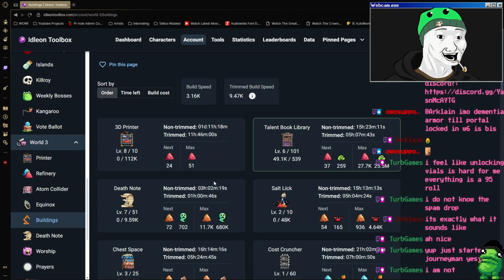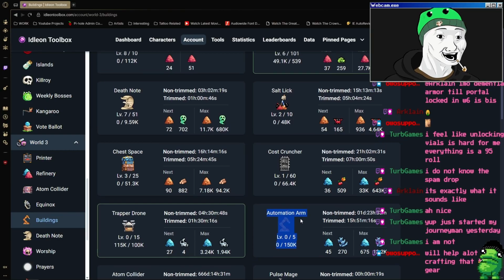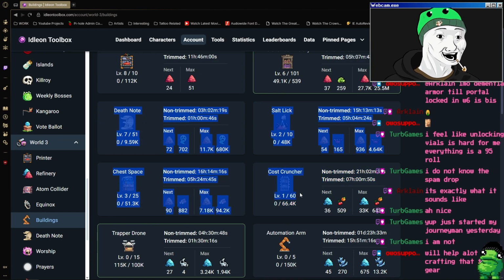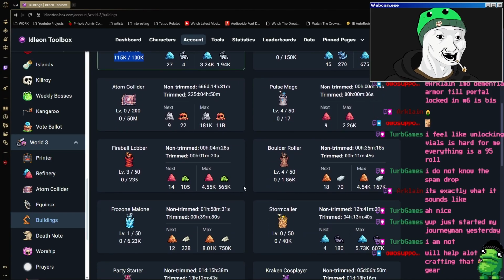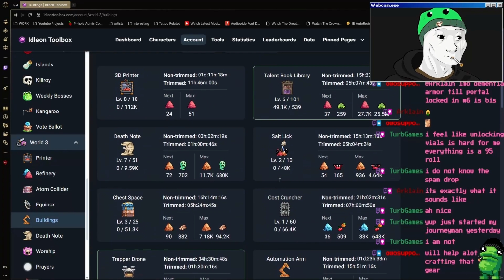Let's look at buildings. Automation Arm is going to be huge for you. It's going to auto-feed you. It's going to do some really, really good stuff. Cost Cruncher, Chest Base, Death Note. Basically, these are all your cores. You need to max these ASAP. You can put one level in Trapper Drone. That's all you need. If you're hurting on early TD, focus on Boulder Roller. Eventually, we'll pivot you to something else, but Boulder Roller's fine.